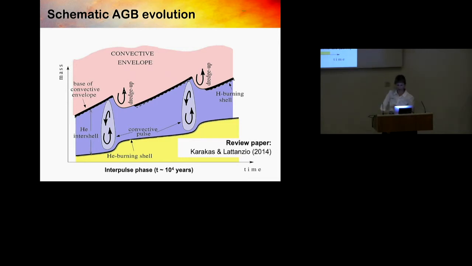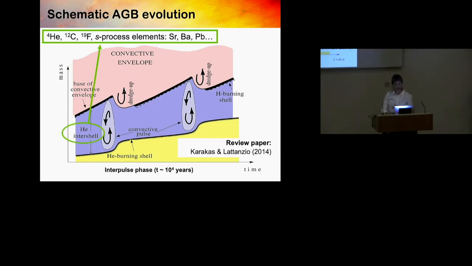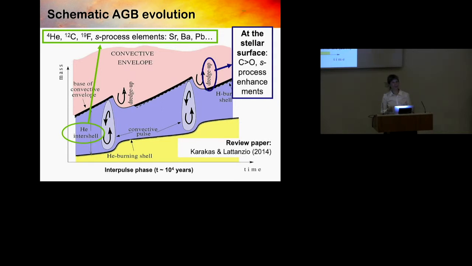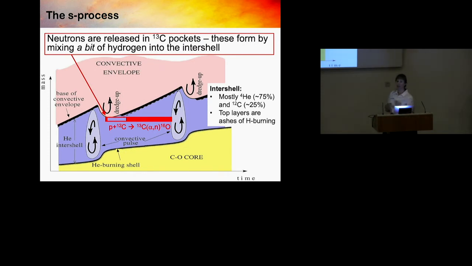And it's in that helium intershell region, so it's rich in helium, where fusion reactions can occur. Neutrons are made there, and then they can be mixed to the surface. And this can occur many times. It's really not the fact it happens once, it's the fact it happens repeatedly, which is why these stars are important. Because once we get neutron captures starting to occur, which I'll show in the next slide, those neutrons are captured by the iron peak. Because this happens over and over again, you have repeated exposure of that material to neutrons. So even if you're starting with iron, you can build up very quickly to very heavy elements. And this is how these stars make heavy elements, just through that repeated exposure of burning and mixing.